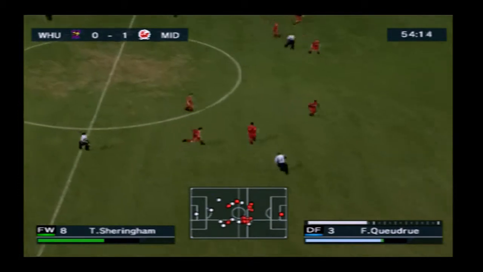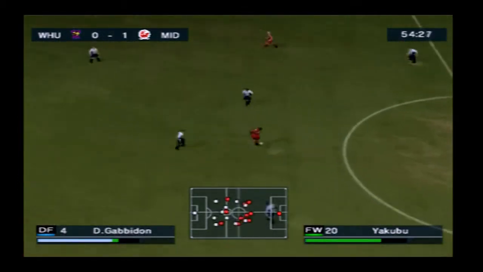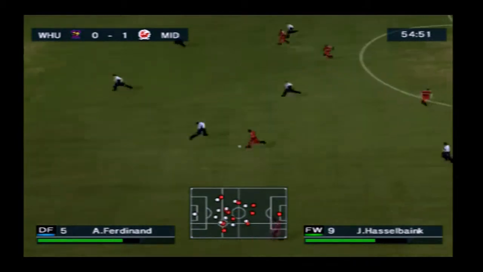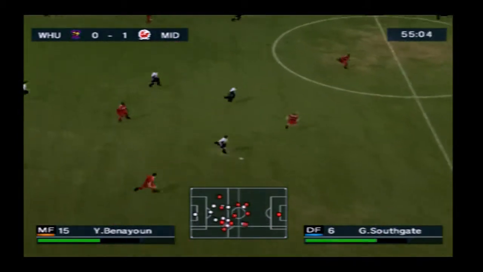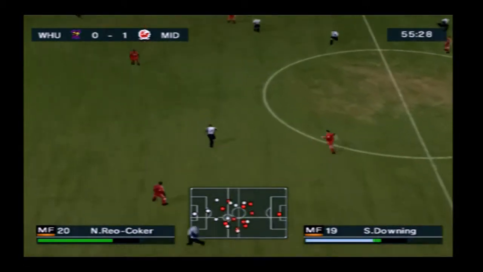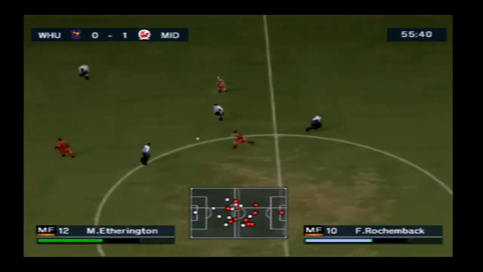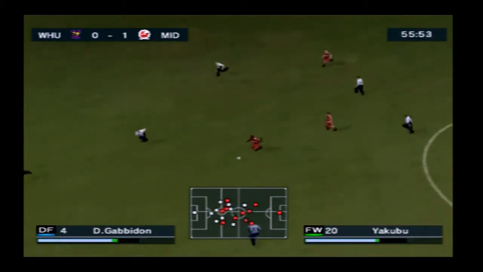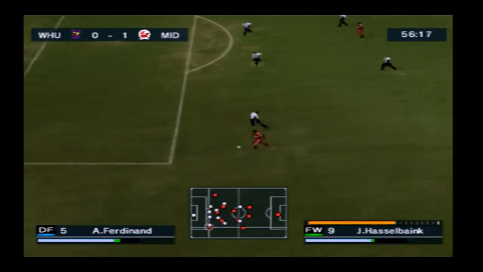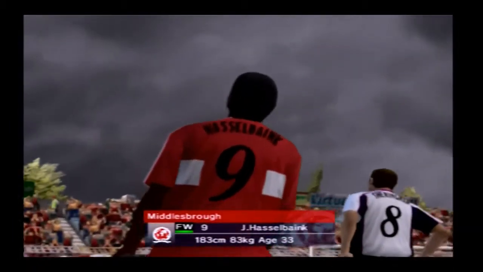Plays a short ball wide. He plays it back. Taking their time. Hasselbank. Ferdinand. Benayoun. That's well read by the defender. Real Cooper. Moving it nicely here. Can they get some kind of attack going? And it's gone well wide of that left-hand post.